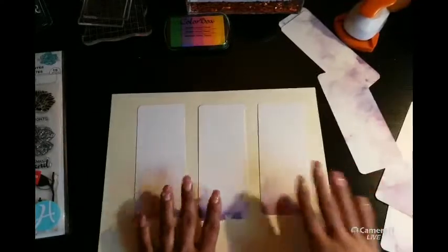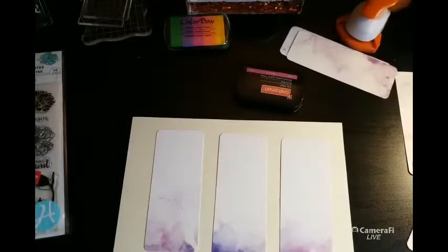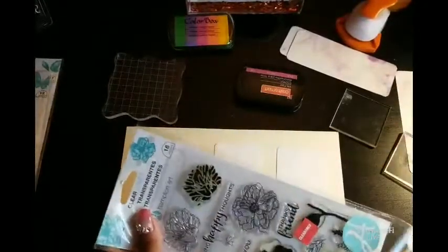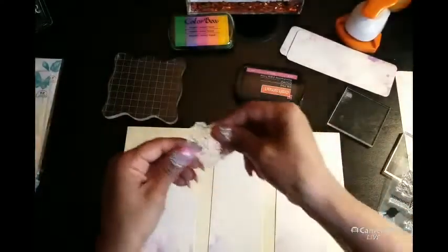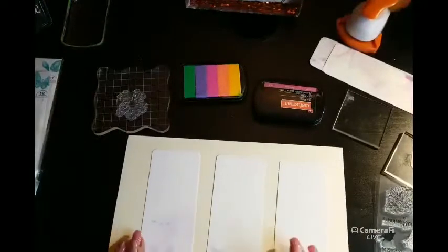Use this one. We're layering here. It's gonna get messy. Let me get my wipes. So, my stamp blocks. All right. Let's see. What are we gonna go with first? My favorite one. We're gonna go with my favorite one first. Do that first.